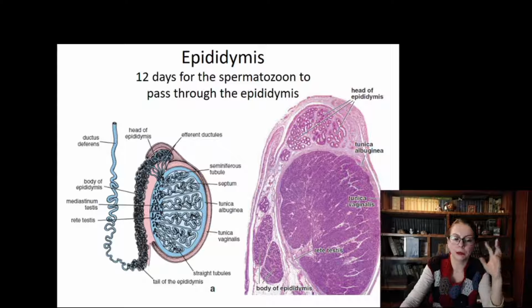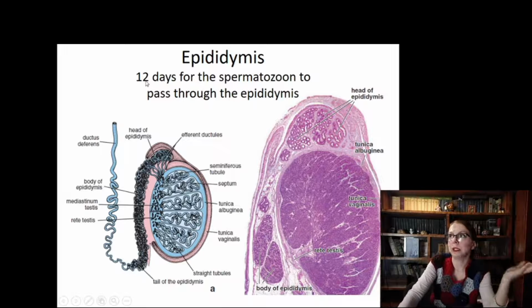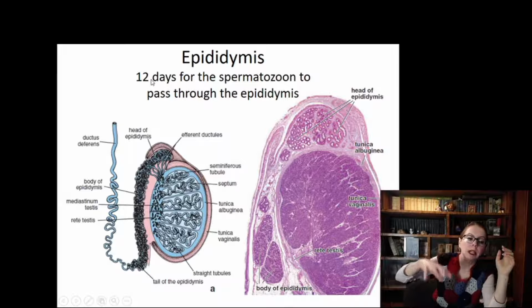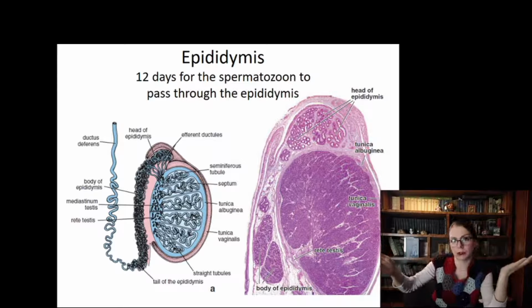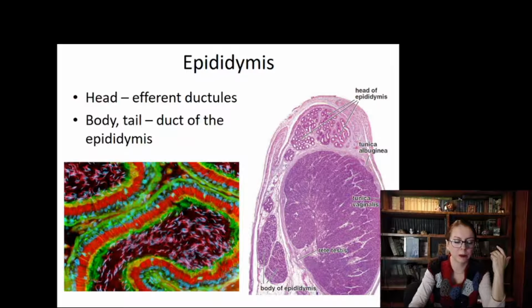So we have completed the testis, a very important organ, with spermatogenesis. There we have discussed the spermatogenic cells, Sertoli cells, Leydig cells, and from the rete testis we move to the epididymis. Here we have to discuss that the epididymis is the organ in which spermatozoa are incubated for nearly 12 days. So after 74 days of spermatogenesis, nearly 12 days are needed to retain spermatozoa in the epididymis to become fully mature, and it should be taken into account.